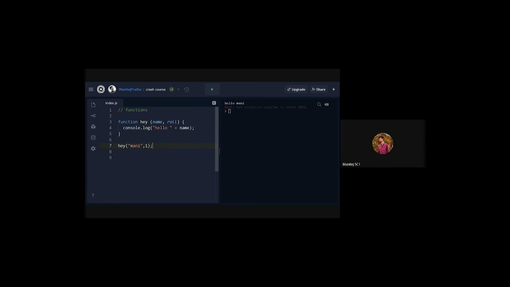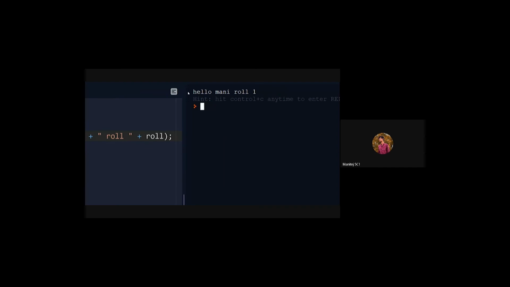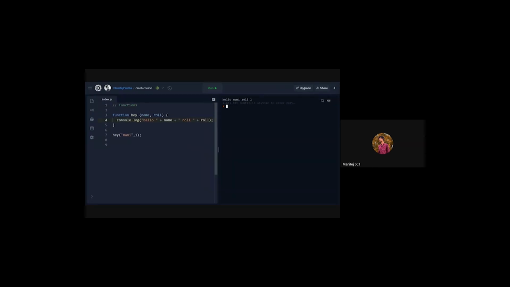Now, as you may have seen already, this may be a little hard. For example, hello money. What I will do is print something like this. Role will be role. Hello money, role equals 1, right? The problem is not really a problem, but if you may notice, the statement is going crazy, right? We need to use double quotes here. We don't need to use double quotes here.